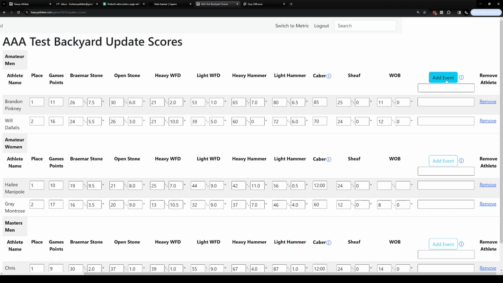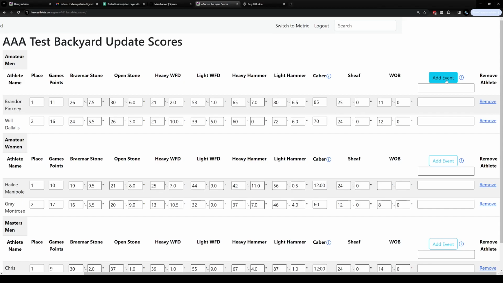Add event allows you to add custom events to your game. Say, for example, your pro class's sheaf bag, which is normally 20 pounds, was destroyed in a tragic accident. So you let them throw with a 16-pound sheaf bag instead. Well, you want to enter those scores because they in fact threw them and you want to record that for posterity, but you don't want it to be recorded in the actual rankings because that would be unfair.